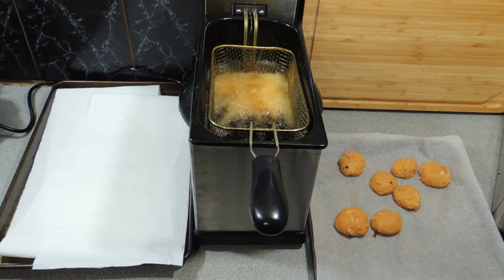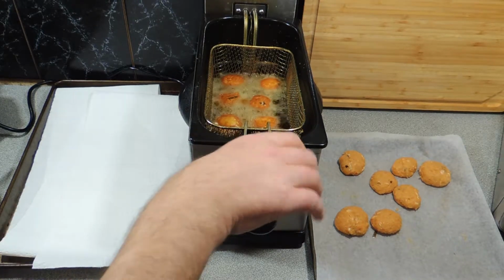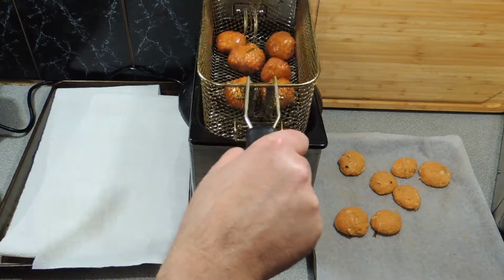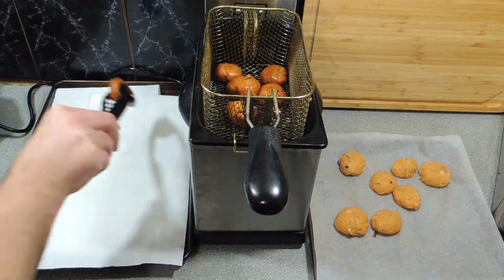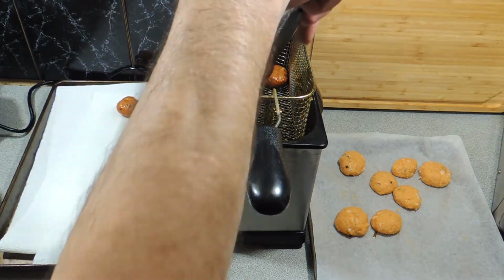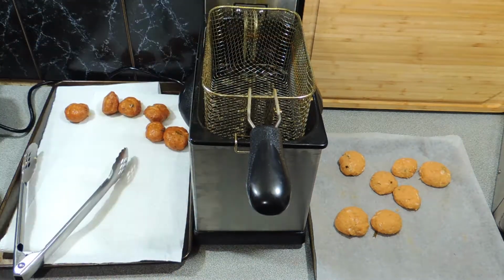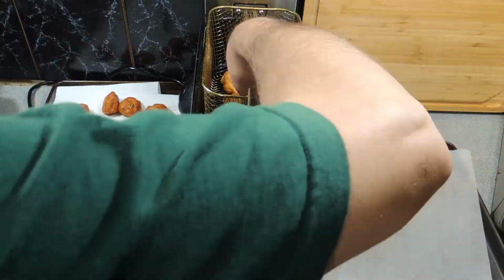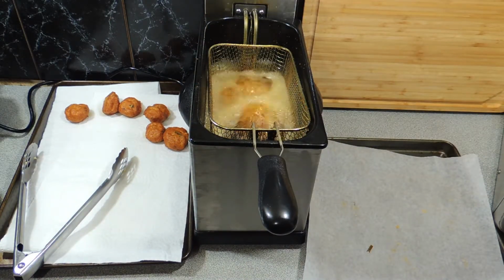And these have got to be the best entree in a Thai restaurant. If we ever go out, I always order them, even though I can make them. Once they float to the top, you know they're done. So we're going to take them out. And they can be delicate if you haven't cooked them through properly or you haven't minced them through properly. So just be on the safe side, use a pair of tongs and put it on a couple of sheets of paper towel. And continue with the rest of the fish cakes that you have sitting to the side.